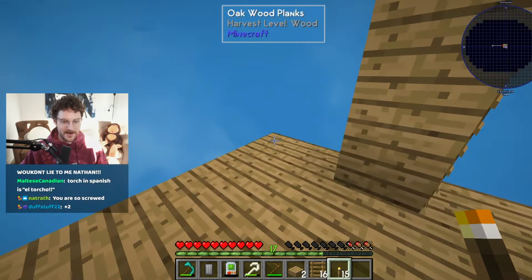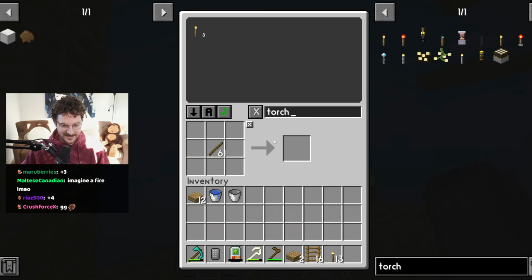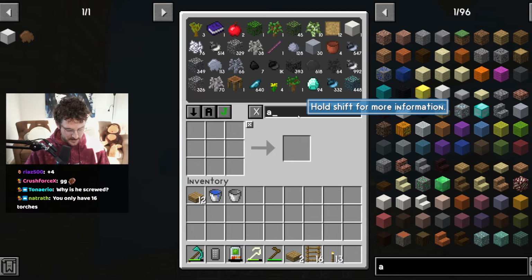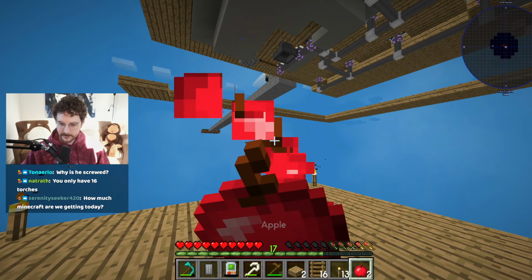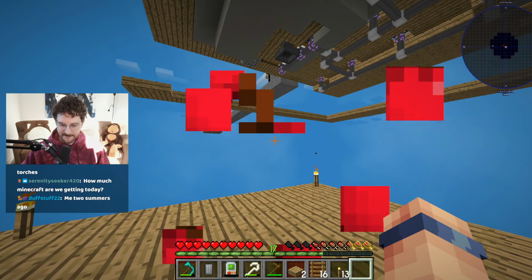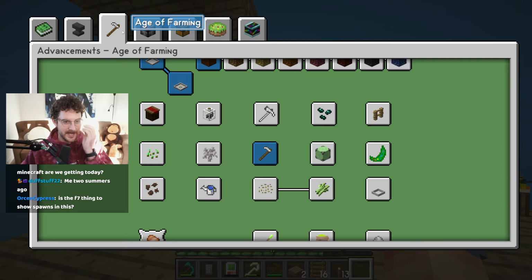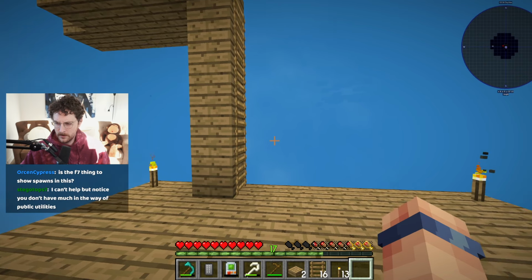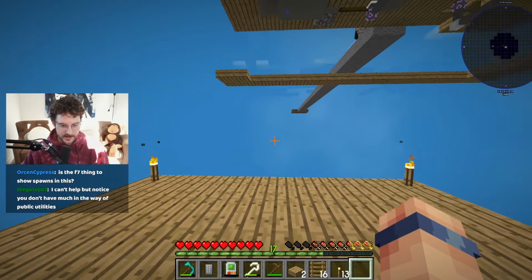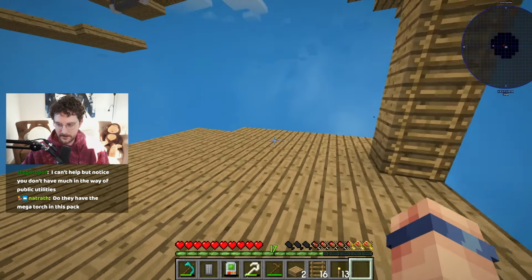Thank you for the plus two, by the way. Eat. Oh my god, I fucking hate eating. Put it away. Apple me. I should just have apples in inventory, yes. Yum, yum, yum. Oh, we should probably do some farming because we just don't have any food. Is the F7 thing to show spawns in this? We pulled up some Matrix stuff earlier, but I don't know.